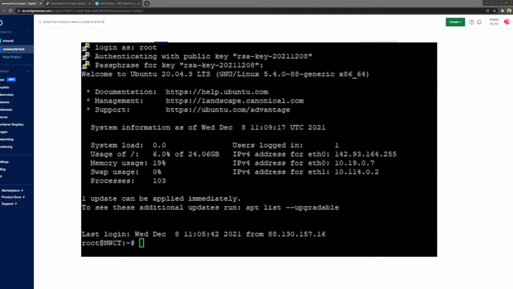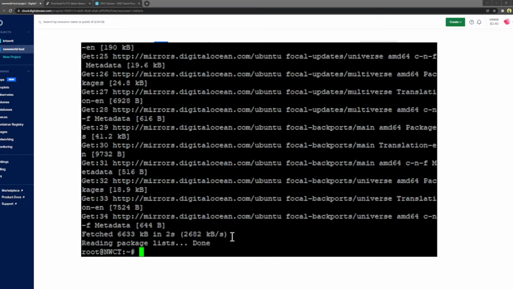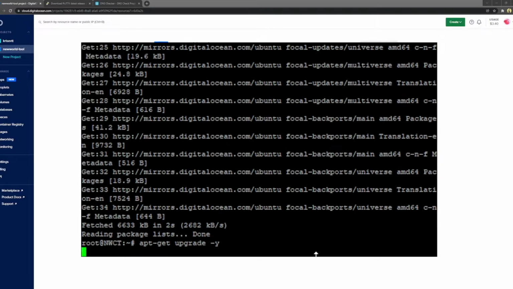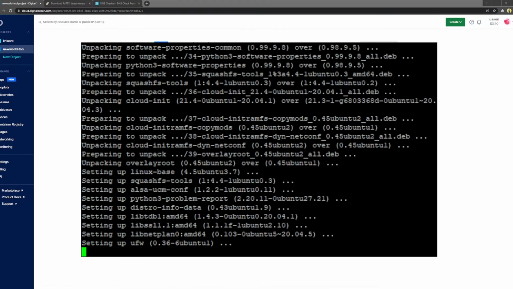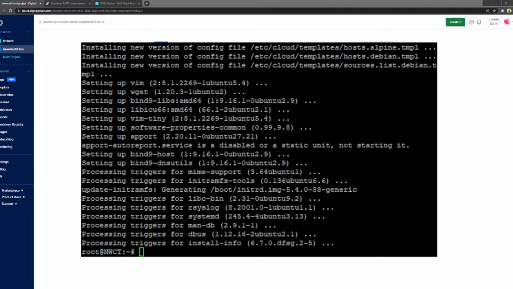So the next thing I like to do is to update my droplet to the newest version of Ubuntu and all my packages and stuff. So I will just hit update, which fetches the newest stuff, but doesn't yet install it. So this may take some seconds. Now we will do an upgrade. And now this is done, we will also do a distribution update.